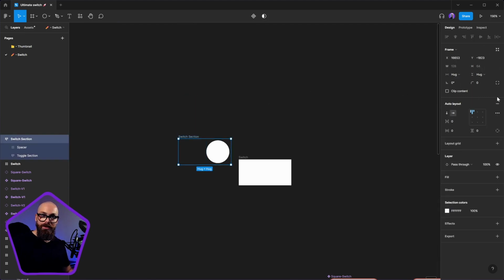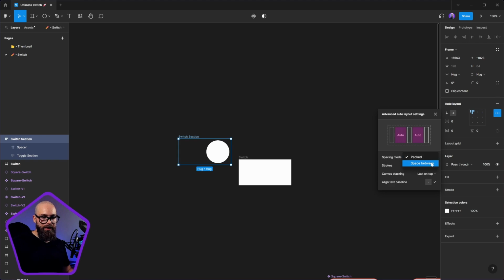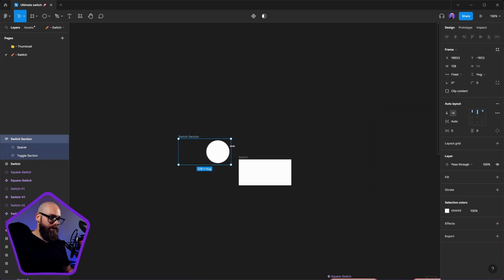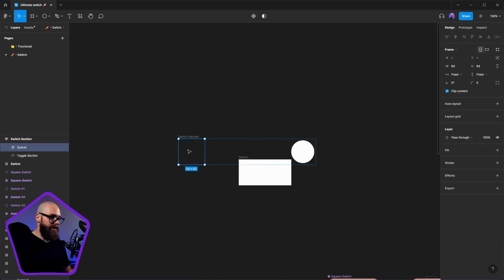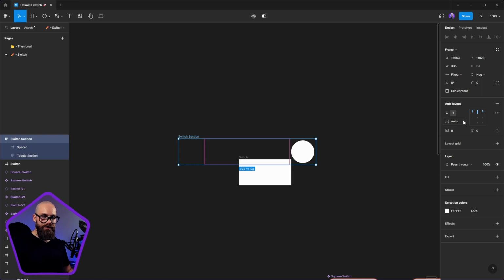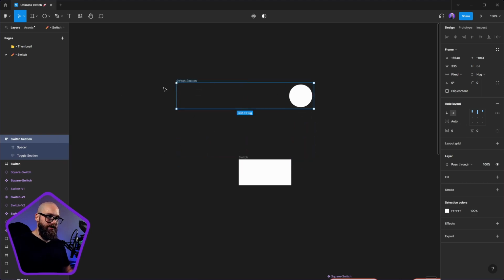And inside my top layer, I have those 2 elements. I can actually come over to the top layer. I can go to my auto layout, and then I can actually tell this to space between. And when I do so, and I expand this container, it will auto fill amount there, and it keeps the spacer to the other side, which is cool. So that's one way we could set up our element.